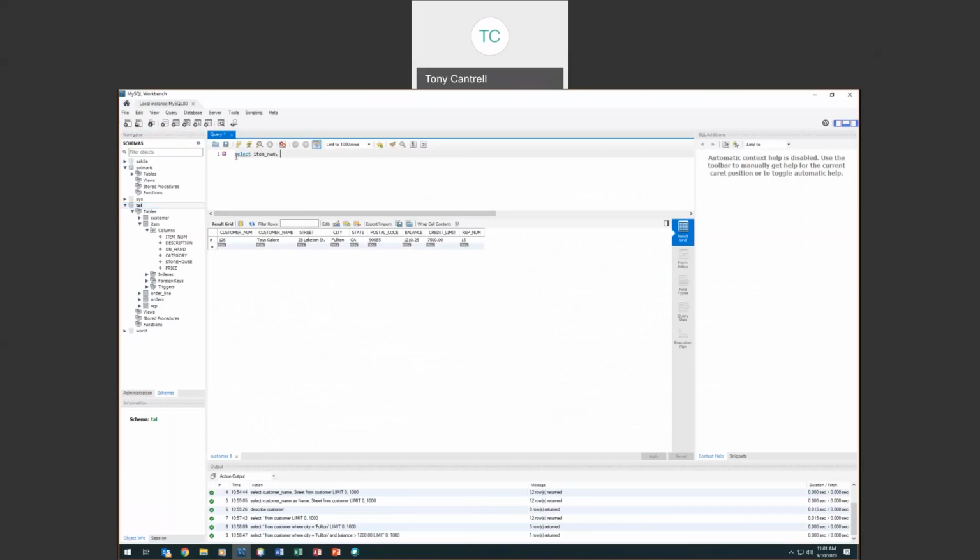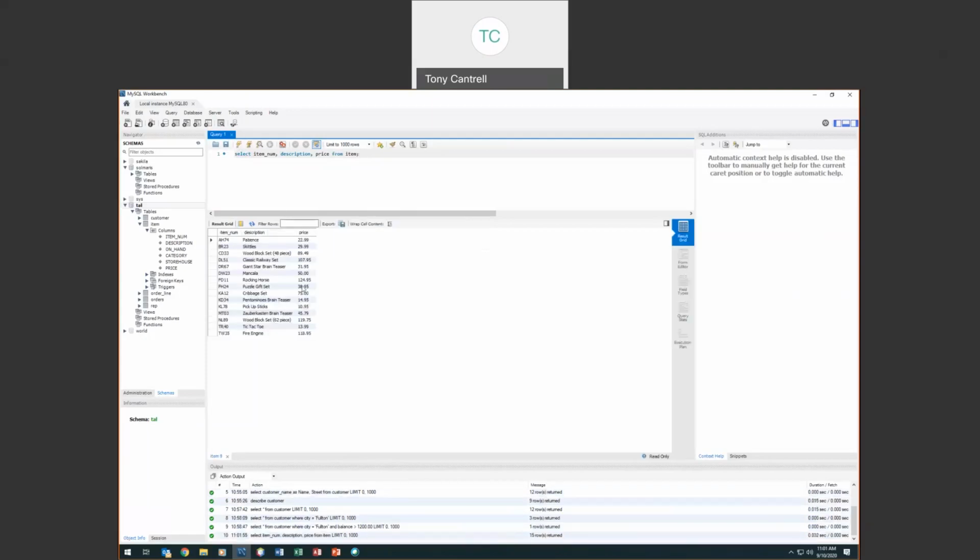Item number, description, and price. Okay, that's all. That's the only three things I want. So what's going to happen here is it's going to give me all records, but just those fields. The asterisk would give me all fields and all records. I think I said that wrong a while ago, and if I did, I apologize. So I'm going to run that and see if I can type. And look there, I got item number, description, and price.